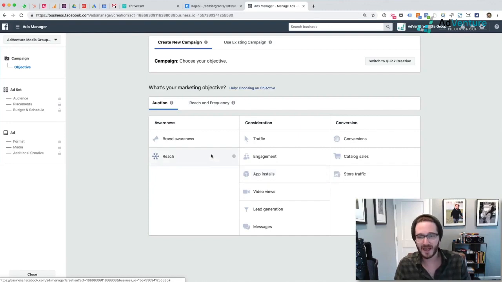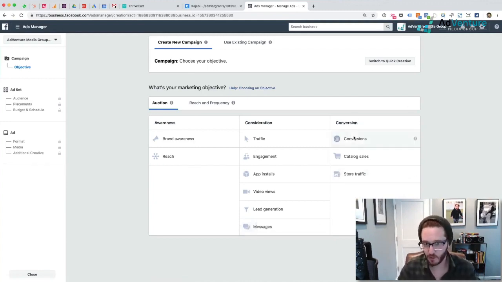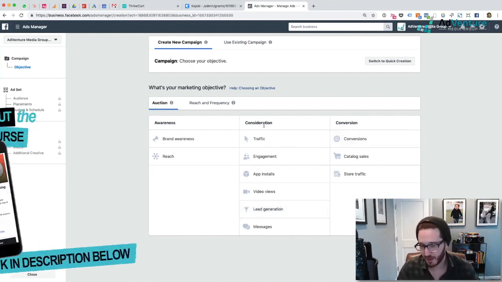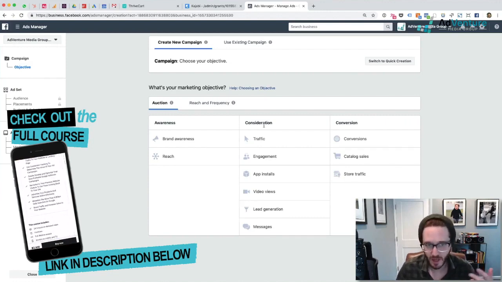So 99% of you are going to use two of these types of campaigns. It's either messages, where you're sending people who click an ad to Facebook Messenger, or conversions, right? You want to optimize for conversions, or catalog sales. But really, conversions, and there's a lot of overlap here because a sale of a product could also be a conversion. Lead gen could also be a conversion, right? And what in the world does consideration mean? It's just so complex.